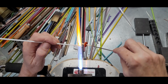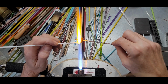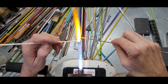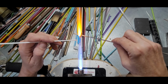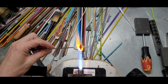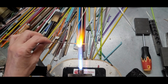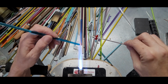I think I have seven. I need seven dots on top, so they gotta be spaced kind of perfectly. So we're basically now just going to melt that white down, and you'll see what it looks like. And then we're going to take some aqua.